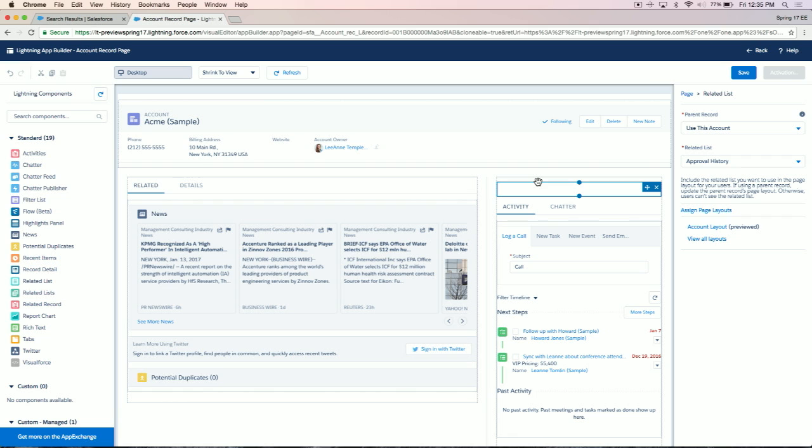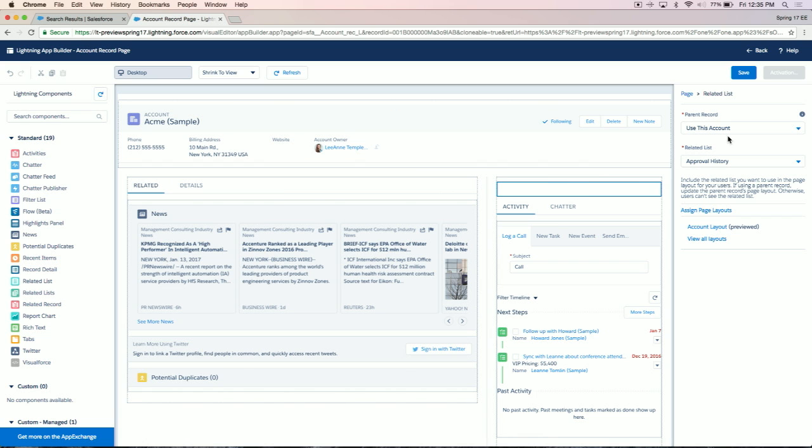So you can really filter that for them and customize it for their experience. Exactly. The same idea for those of you who've worked with page layouts for a long time, thinking about what is the information that type of user needs to get to first. But we're doing that not only for our users, but also by app, because many of us wear lots of hats, and you might have users going between working with a case management app and then a project management app, or working in a sales environment and then working on cases, and being able to customize the experience based on the business that they're working on versus just on the user.